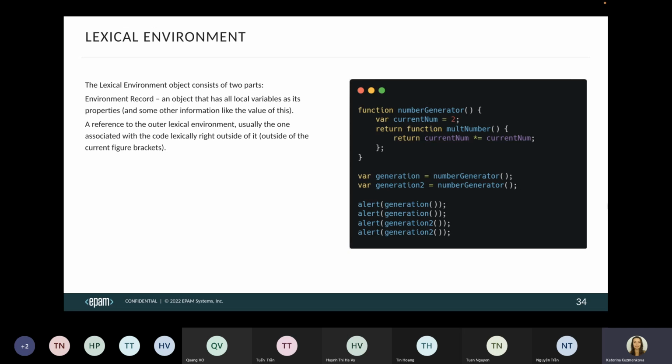The lexical environment object consists of two parts: the environment record, an object that has all local variables as its properties, and some other information like the value of this; and a reference to the outer lexical environment, usually the one associated with the code lexically right outside of the current curly brackets.